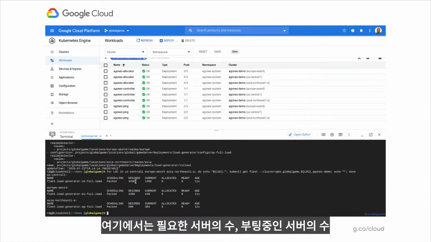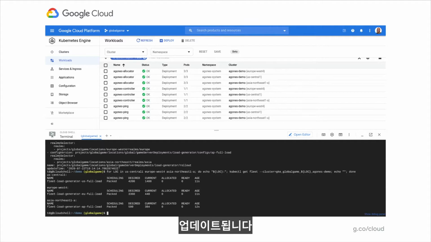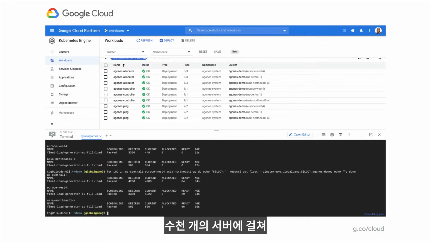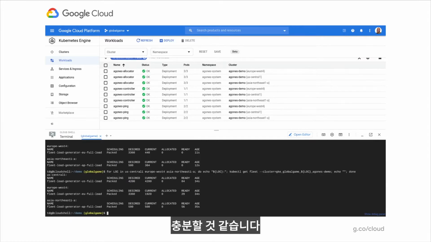Here, you can see the number of servers that we want, the number which we are booting up, and the number which are ready. The allocated column would update once players start connecting to them. Rob, you asked about scaling up enough resources for 1 million concurrent players. Deploying thousands of these servers across 10,000 CPU-optimized cores ought to do the trick.